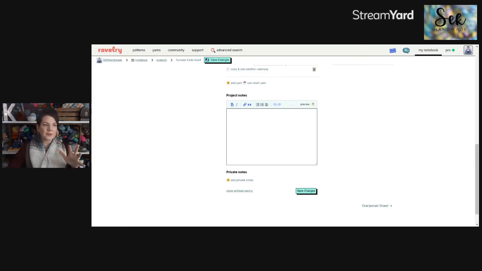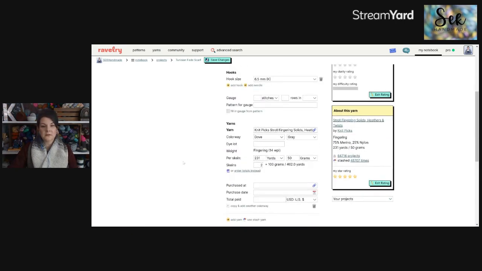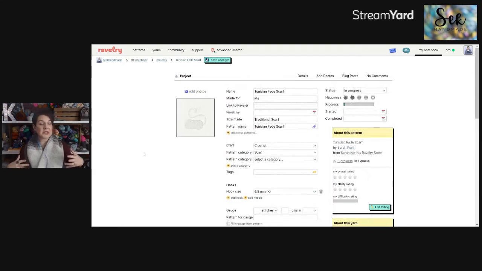I also, if I post for another designer, like to say things like fun pattern to make, great notes on how to do the stitches, excellent tutorials, those kinds of things that I feel are helpful to other people. You can add private notes down here too if you want some notes that you'd like to keep to yourself. Like you could put your measurements in there. You may want to know your bust size, but you may not want everybody on Ravelry to know your bust size. So you could put that in a private note and then other people won't see that.